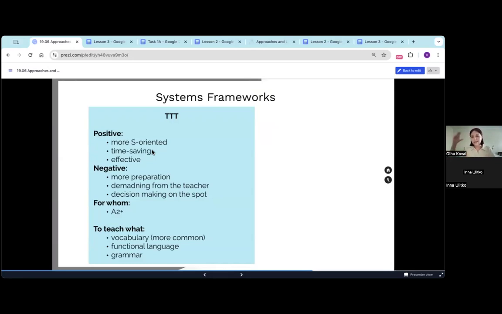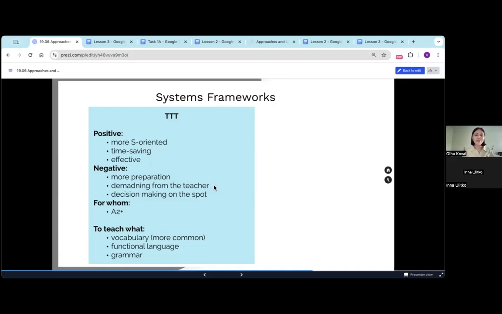Then during the clarification stage, we focus only the most difficult things. It is time-saving because we don't have to cover all aspects of this topic. We cover only something that our students don't know yet, and it is rather effective, because we address only the problematic moments. A lot of preparation is needed.